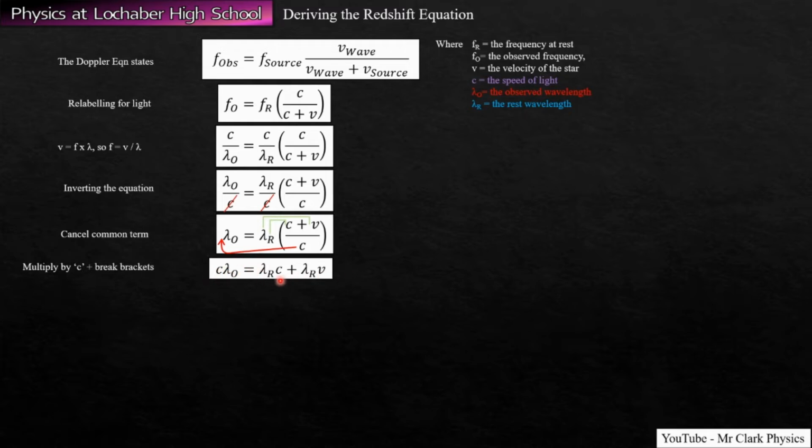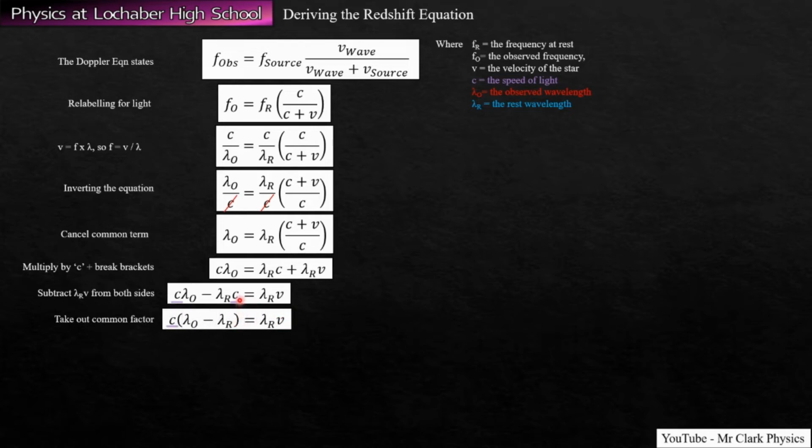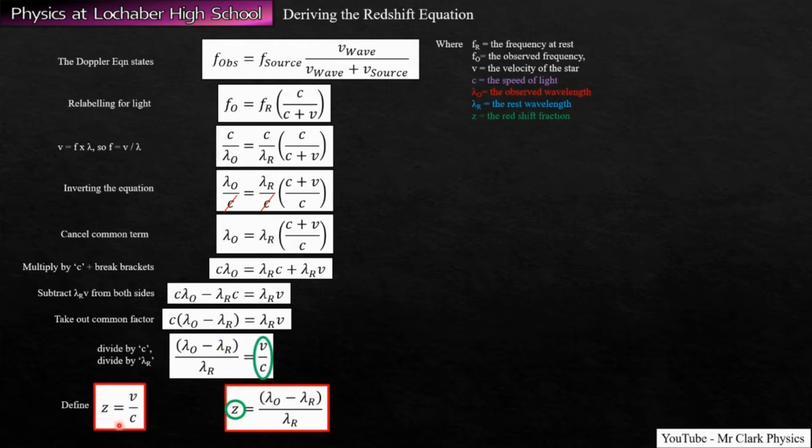Next, our goal is to find a way to unite all the values for C. So I'm going to take this term and I'm going to subtract it from both sides to end up with a new line. Next, we have a common factor of C. We can take that out of the bracket, and then we end up with something that starts to look like the final version. The last few steps are to swap things around a bit with some algebra, and then this term V over C we're going to give a special name. We're going to define this letter Z to be the redshift factor, as it were, and we're going to call that the speed fraction.